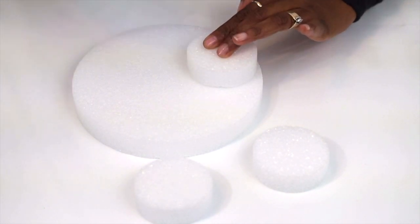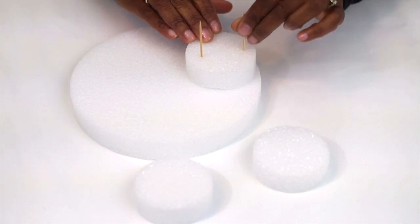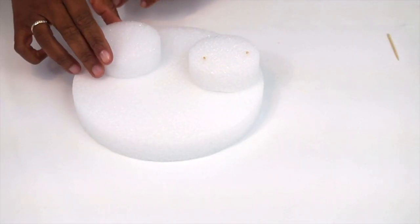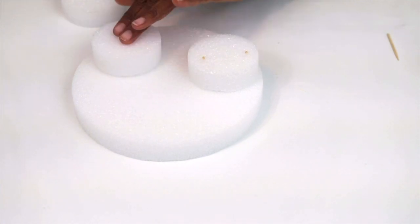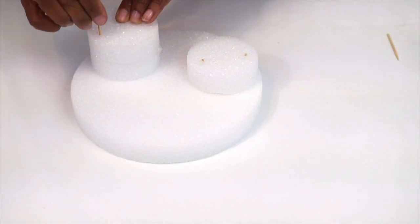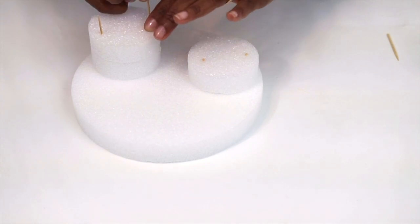You can use smaller foam and use one horse or two horses, or you could do six with a bigger foam, completely up to you. I'm gonna attach it with some hot glue, and these are just large, extra long toothpicks. That's all it is, guys, just to make sure that your smaller foams stay in place. So I'm gonna attach one to the right and two to the left, using the same procedure, hot glue and toothpicks.